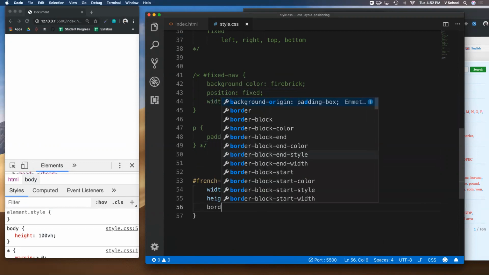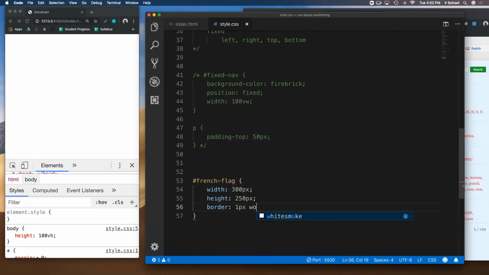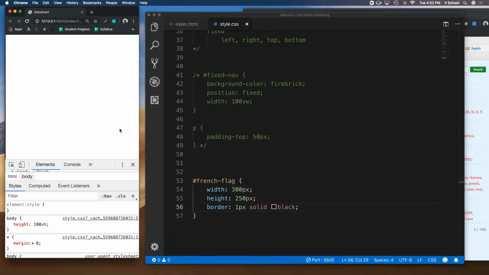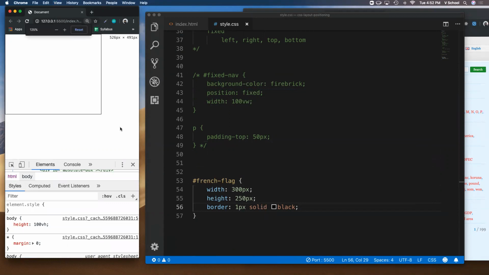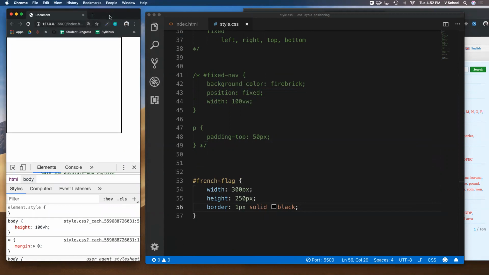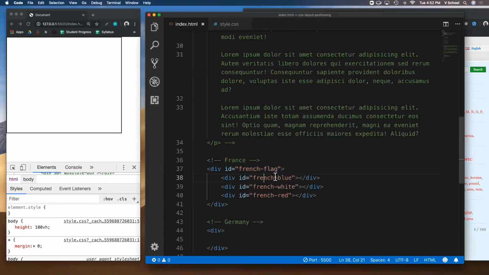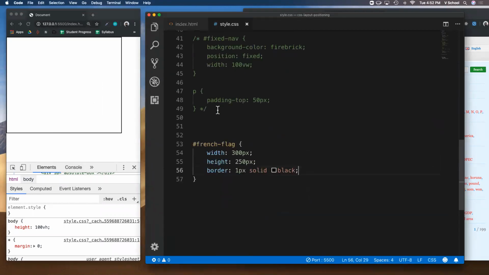And just so we can see it, we'll give it a border of 1 pixel solid black. It's quite large. Wrong thing. Right thing. Okay, there's my French flag box. Now I have French blue, French white, French red.